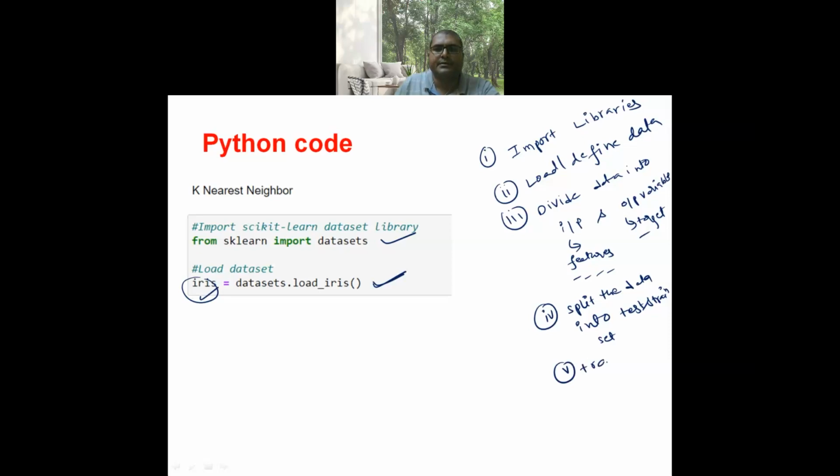Train the model, fifth step, with the fit function. The last step is prediction. While writing the code for any classification algorithm, you can follow these steps.